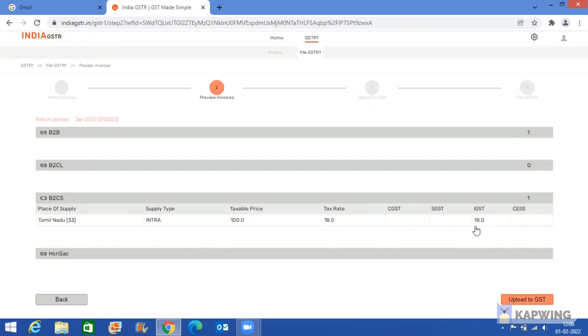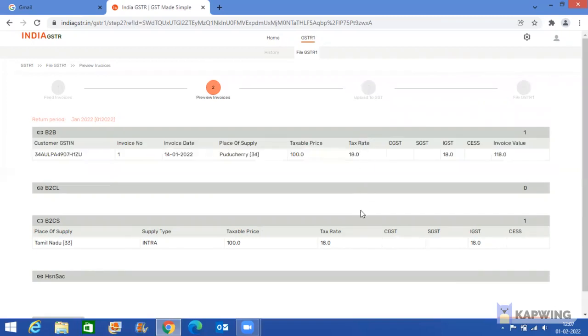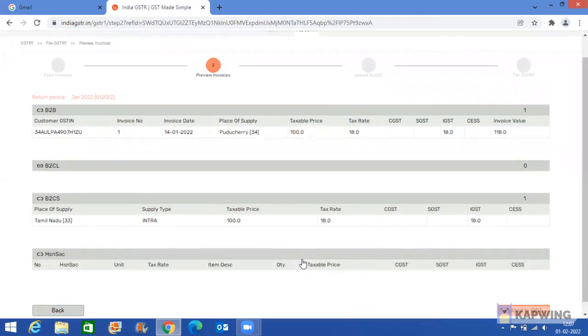As I mentioned earlier, this product's purpose is to file the data you have provided. So it will not validate the data, rather it will validate only the structure. Whatever data you pass, the same thing will be sent to GST. Now we have two data, B2B and B2CS. There is no HSN because this is a service product.